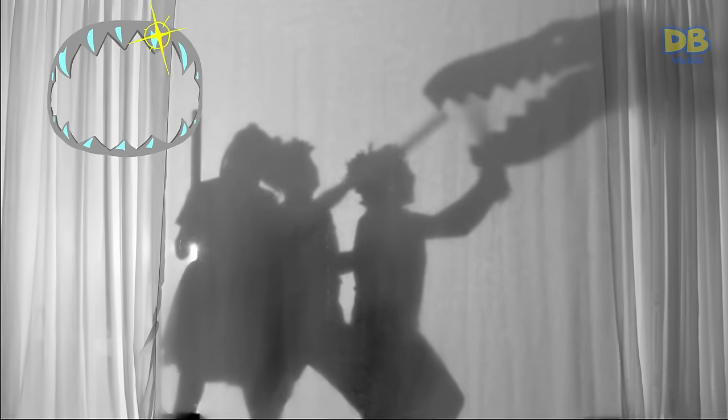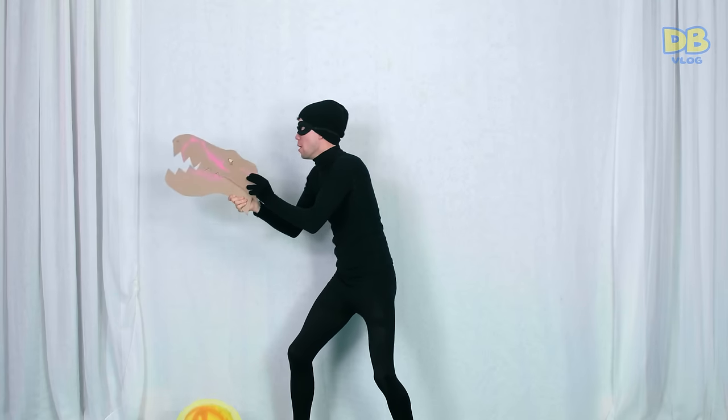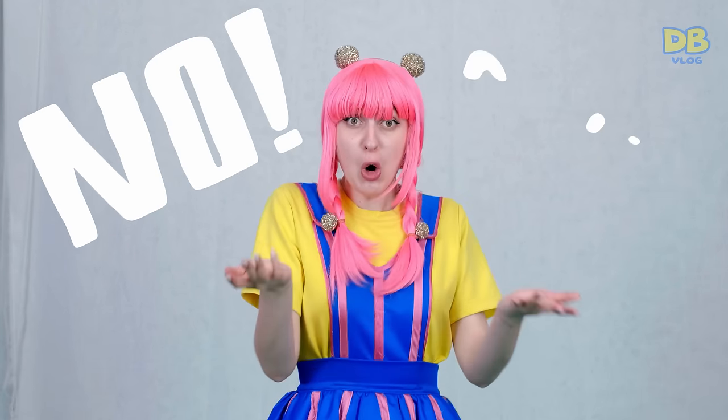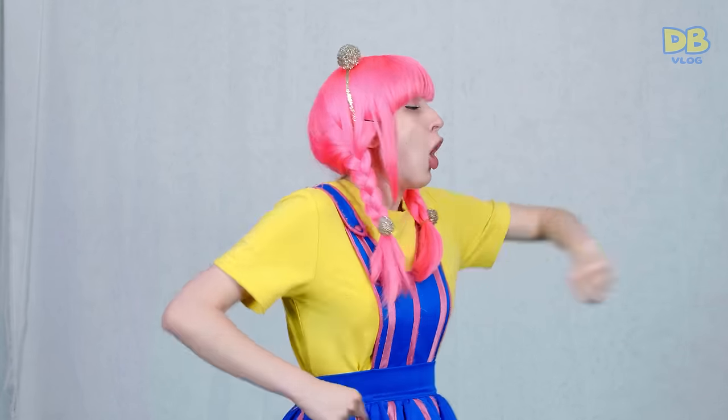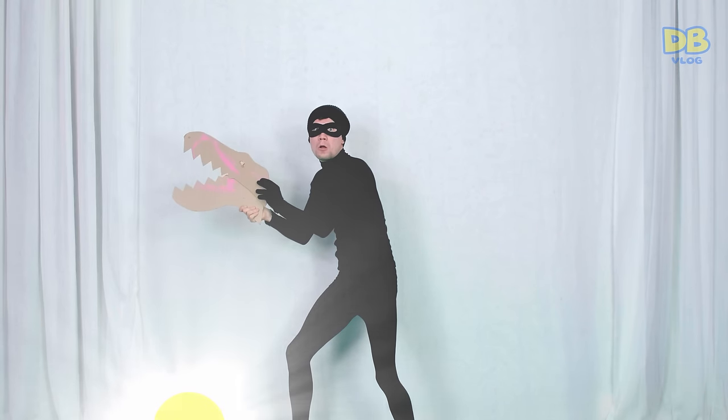It's a dragon! Look how big his eyes are! How will we go home? It's not a dragon! It's the villain! Oh, what a tricky villain! You will not fool us anymore!